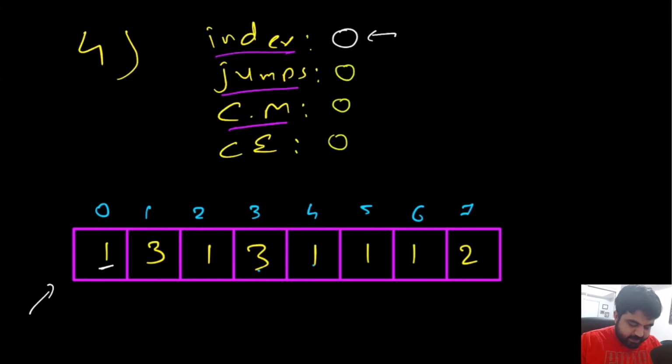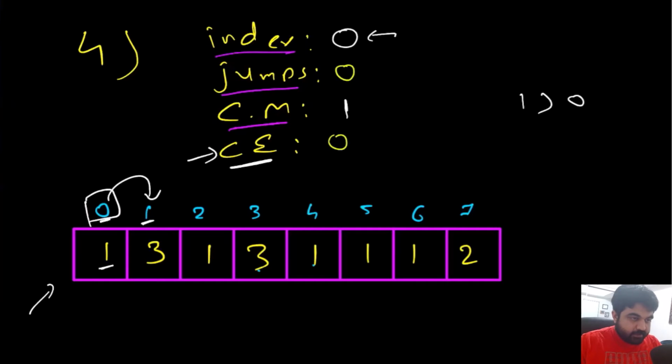So currently this has value 1. If this has value 1, it means this 0th index has the potential to reach at most the first index, which means the current maximum value we can achieve is, okay, the current value is 0. Over here it says it has maximum potential to reach index value 1. So 1 is definitely greater than 0. Because it is greater than 0, we will update the value of current maximum to 1, as this is the maximum value we have been able to achieve. Now the interesting part comes. The current end was 0 because we were at the 0th position, and also the index value we were at was also 0.